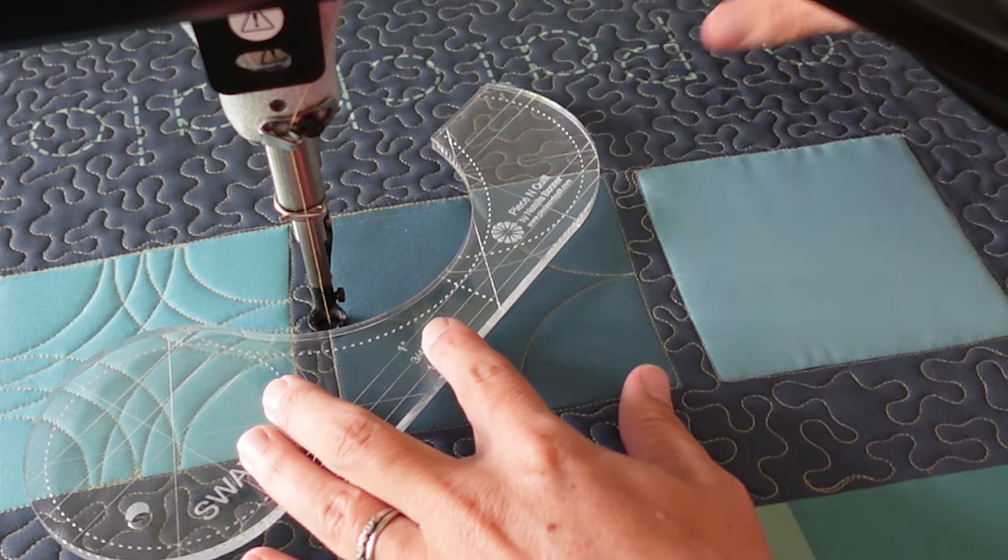Now I'm going to use the curved side here on this Sway 4 machine quilting ruler. I'm taking into consideration a quarter of an inch from my needle position to the outside of my foot, holding my ruler so it's a quarter of an inch away from where I want my thread to intersect. I'll engage my machine and quilt point to point curve. I'm going to stop with my needle in the down position.